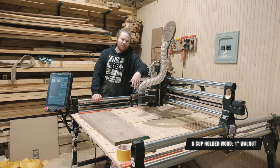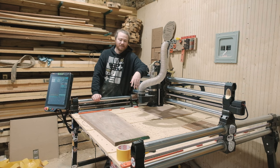and a lot of people are gonna get mad at me because I'm just using this for testing. The main reason that I grabbed it is because it is an inch thick. That's the main reason that I got it.